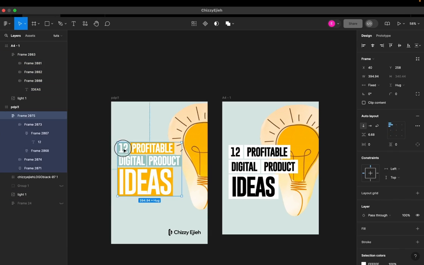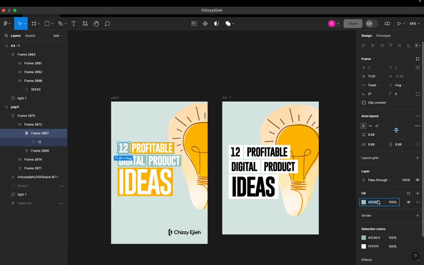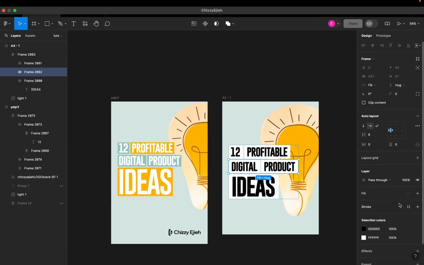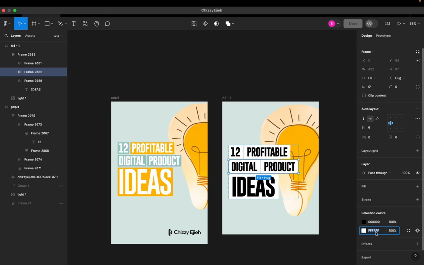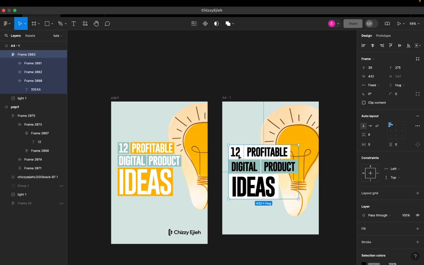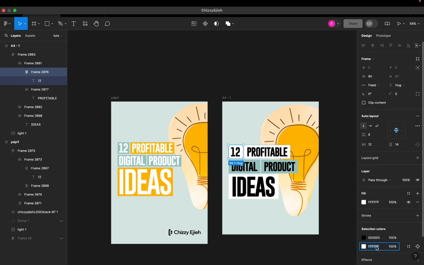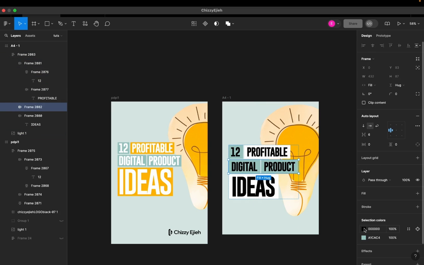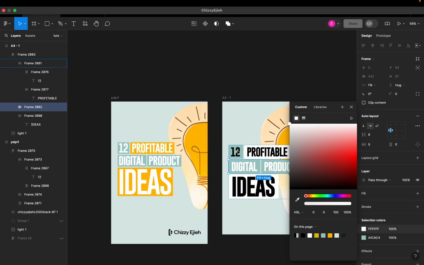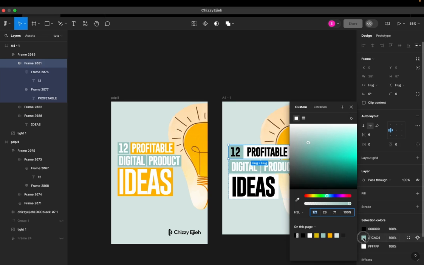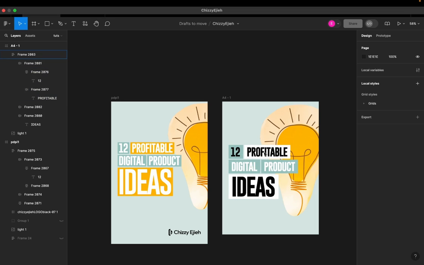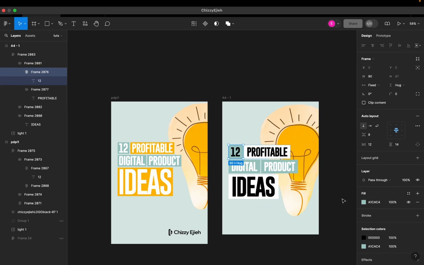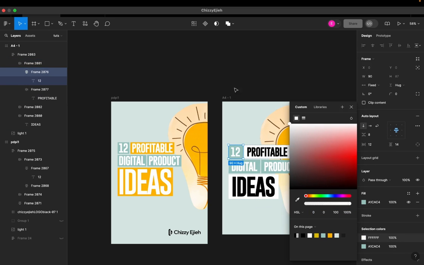So let me copy this color here. Then let me paste it here where we have white. Good. Let me do the same thing for this where we have white. And let's change the black to white. Let's change this also, we're changing the black to white as well. No, it's going to affect this text as well. So let's click on this and set this to white.